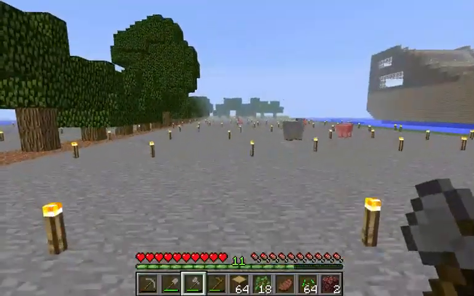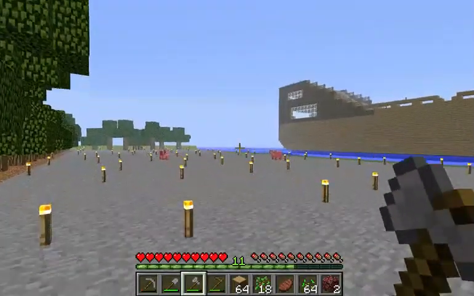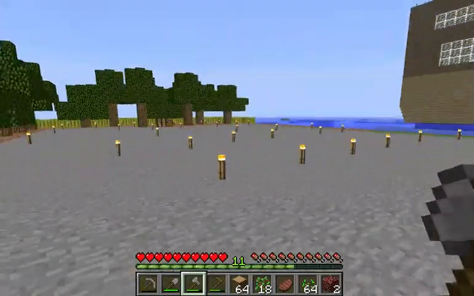this ship, when I get it done, it's not going to have dirt grass in it. It's going to be all wood. So, got to do something with these guys.